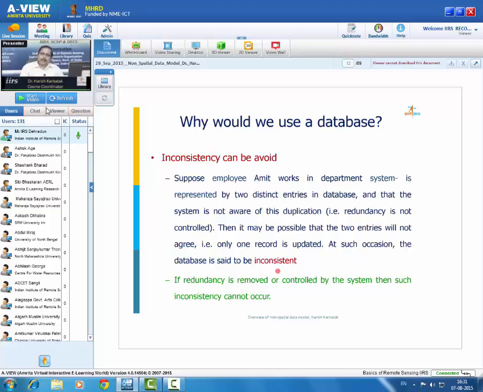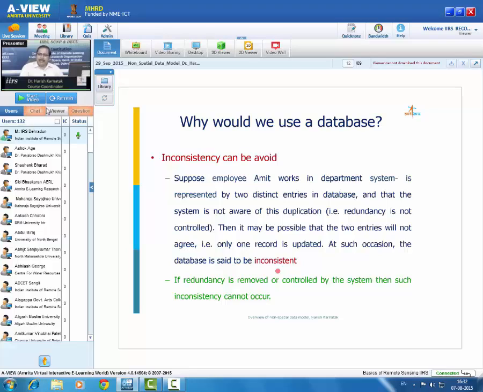The same person is working in some other project also, and there also the person has similar kinds of entries. But sometimes the person has got some extra qualifications or skills, and these skills are updated in one database but not updated in the other database. So these kinds of inconsistency are possible in non-database systems, and this is one example.